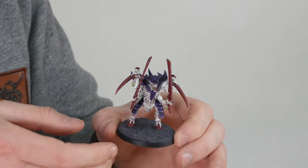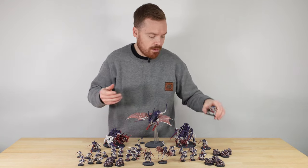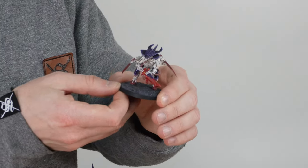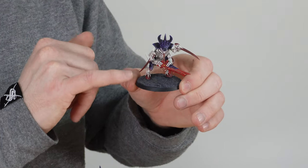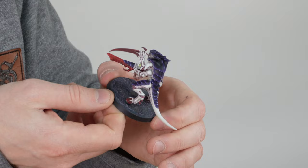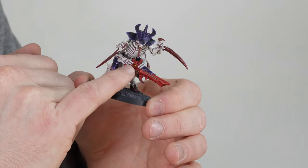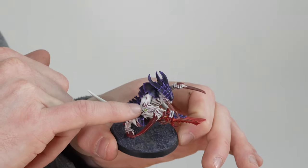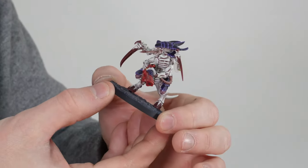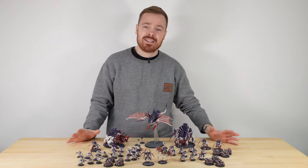Overall really well painted — that's the Prime from the force. We've also got some generic Warriors armed with different weapons, again really well executed. You can see additional highlight stages just on those carapace sections — really clean, nice, well-presented models. All the little details like the eyes on the weapons are fully painted, the green nodules and sac things on the arms show really high attention to detail and super clean painting on these Warriors.